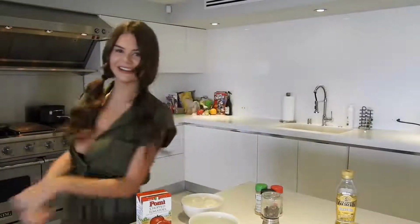Okay, so the first step, though, is going to be our mushrooms. We are going to be sauteing these in their very own pan. But here's a trick. We're not going to be caramelizing them. We just want them to get translucent, and so you got to keep your eye on them, because we don't want any crispy caramelized onions, which I do love, but not in this recipe. So let's go on over to the stove.